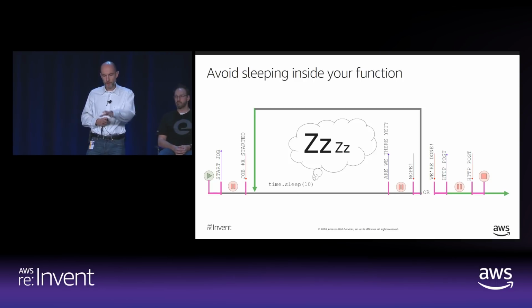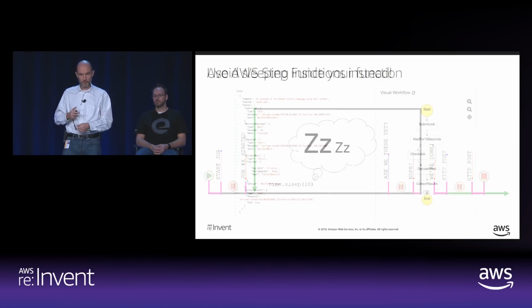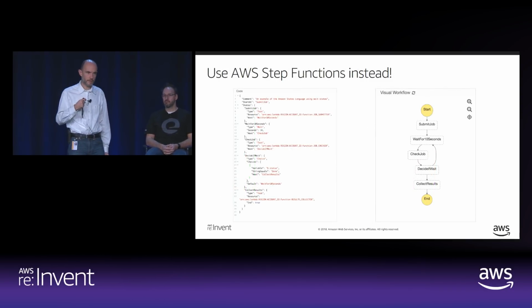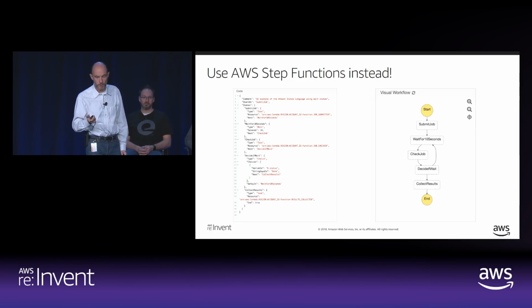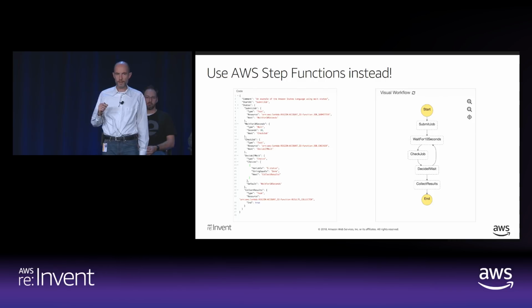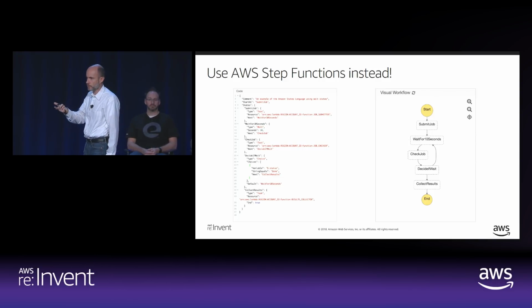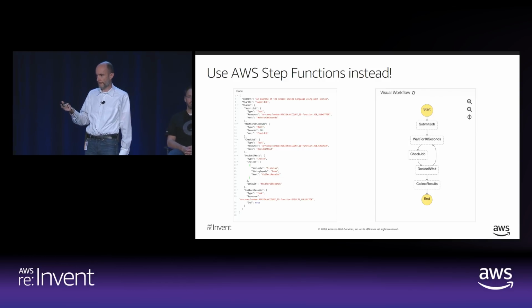And you can avoid these things by letting something like AWS Step Functions do the waiting for you. AWS Step Functions is a very easy service that you can use to implement workflows. And in this case, you can set up a Step Functions execution flow where the job submission is at the beginning, and then you do the waiting as part of Step Functions. And the great thing is that inside Step Functions as a workflow engine, the waiting is for free. So you don't pay for the wait time inside a Step Functions execution flow.